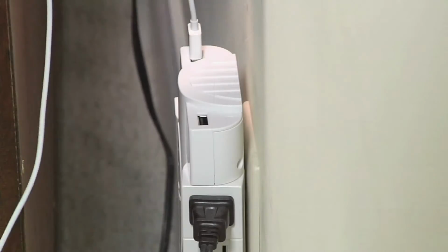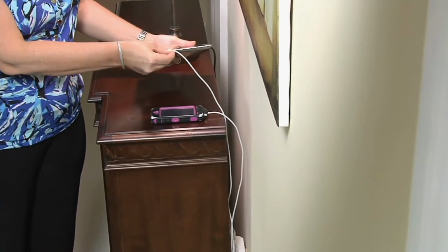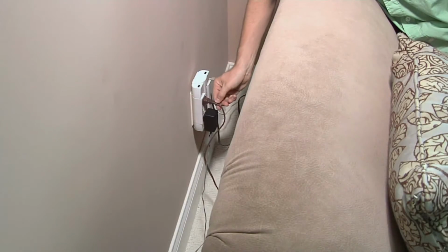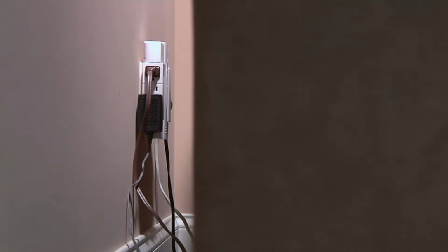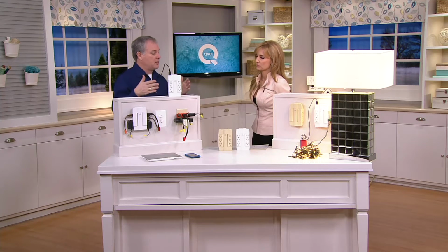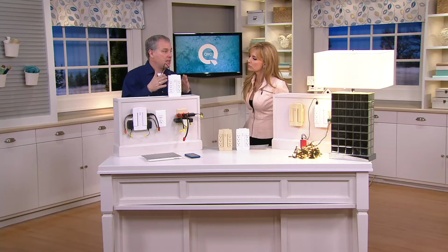Now you can do that too, but do it safe, because you talked about that surge protection. When you're buying a surge protector, there's 2 things to look at. How many joules or stars does it have for its rating, because they're not all made the same. And does it have an indicator light on it to tell you that the surge protector is still working? So this guy has a 5-star rating, joules of 2100. That's what you're looking for.